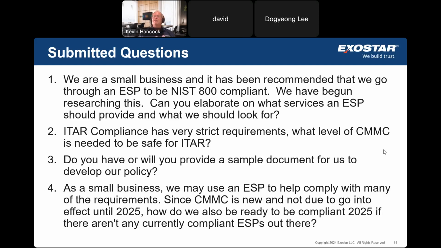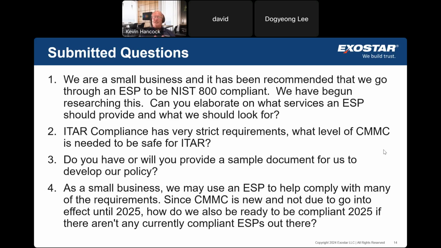But you should be confident that they're going to pursue that as soon as it's available. So you should find an ESP that's at the same level that you want to get to. And when you engage with them, do you need somebody to do everything for you, or do you just need them to fill in gaps? Go in with that kind of attitude and know what you need before you start those conversations with them.